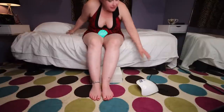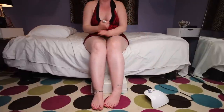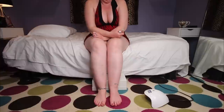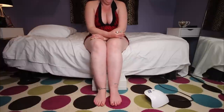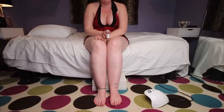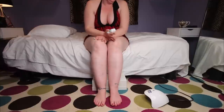Heat lamp is all set up. Well, it's a UV lamp, it's not a heat lamp. I got it about 2 years ago, and I have had no problems with it. I got it on Amazon. It's the Micro Pure. I am in no way endorsed by these people or being paid to say anything, but for an affordable UV light, it's been really great.